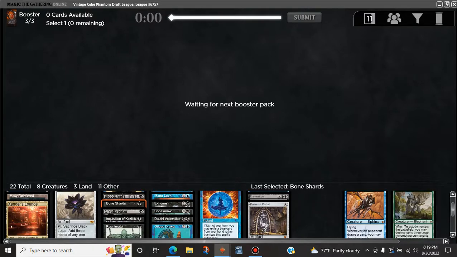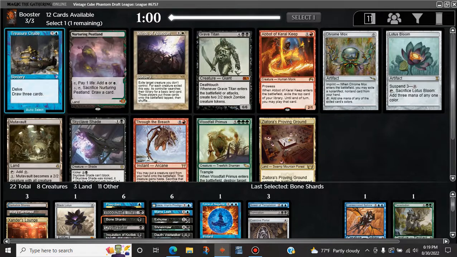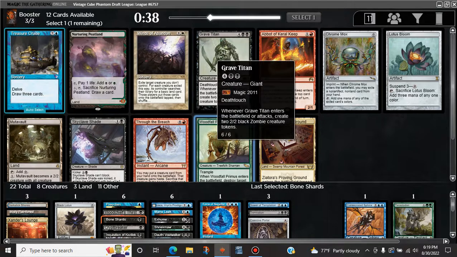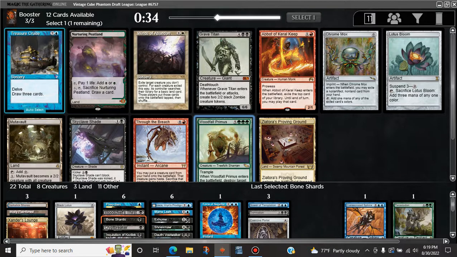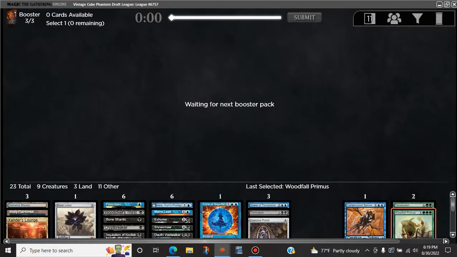Now we have Bone Shards, Crypt Breaker, Jace, Family Prodigy, and that's it. Not looking awful. We do need like one good reanimate target now. Grave Titan is okay. Proving Grounds, not really what we're looking for. Woodfall Primus is also just okay. It is relatively difficult to deal with the Woodfall Primus. It'd just be Gravy Tea? Or Treasure Cruise? Now I'll take the Woodfall. Round out the package a little bit. Getting the Entomb would be nice here, but I think it's okay.